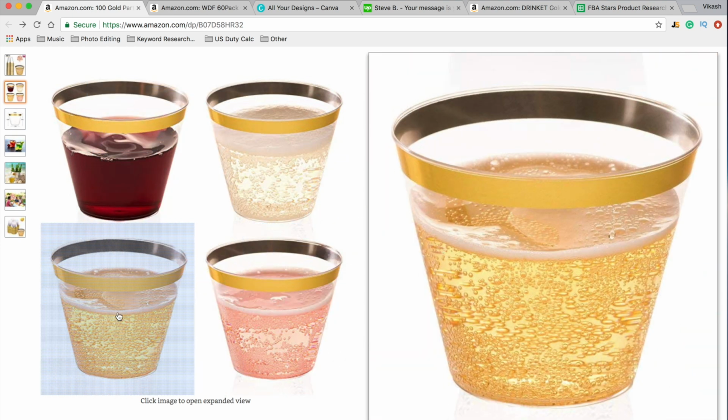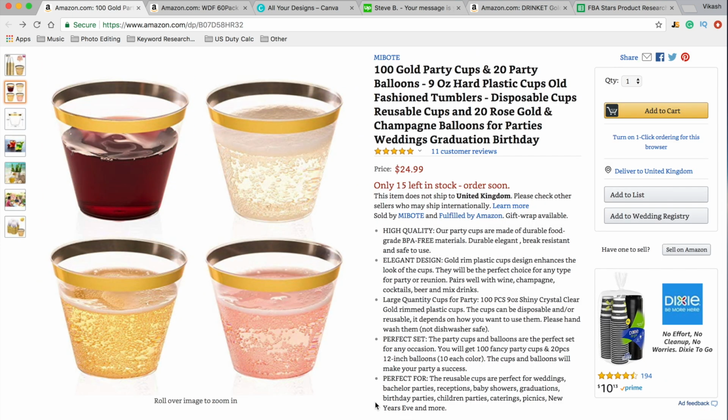As you can see, there are different types of drinks in these cups, and what would be really useful is to have an ebook that actually describes how to make these different types of drinks. It could be a really nice ebook just to describe how to make really nice high quality drinks.